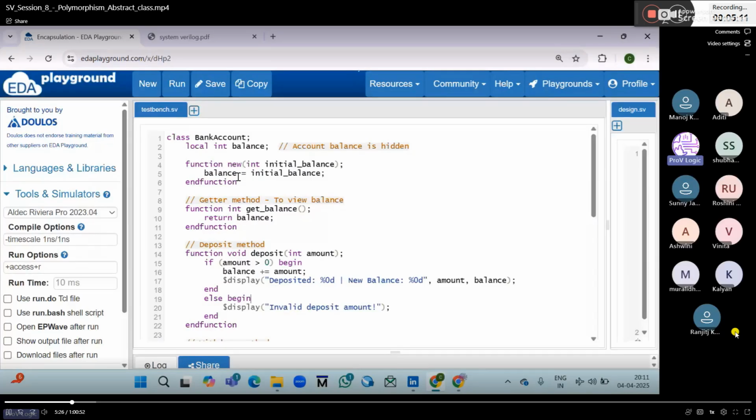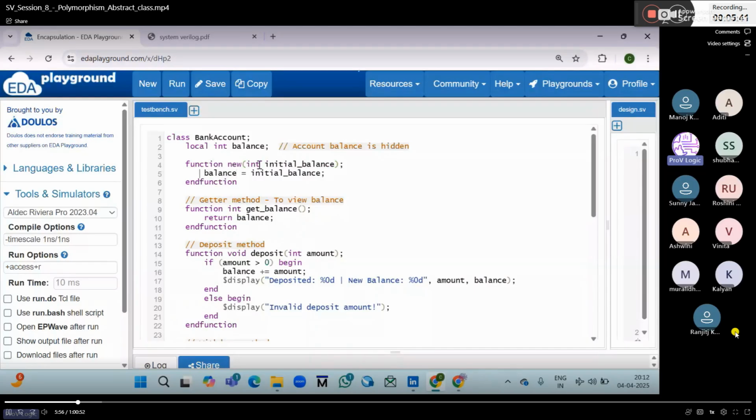Okay, see here. Class bank account, local balance. A balance variable is taken here, which is declared with an int 32-bit size, and it is declared local. And constructor, you already know what a constructor is, and here we write int initial_balance. That initial balance is assigned to balance.